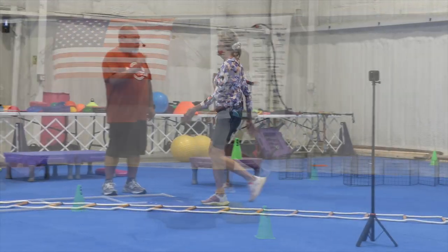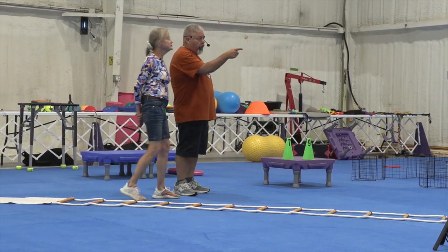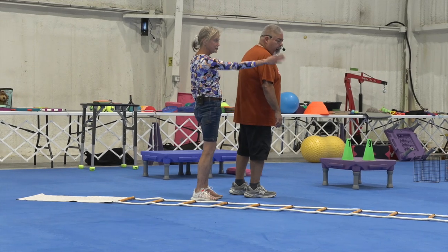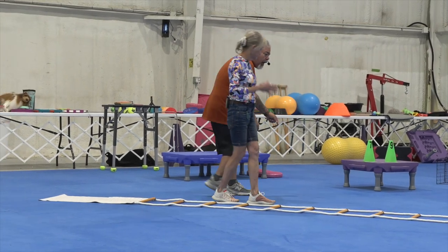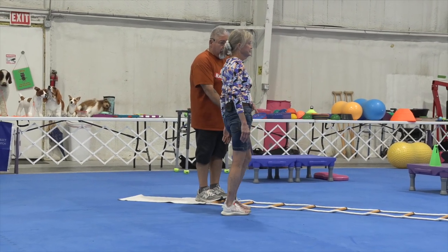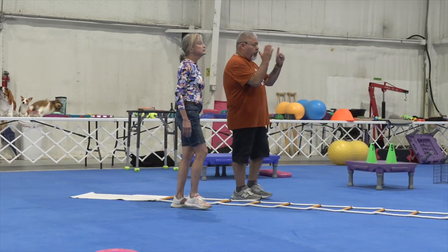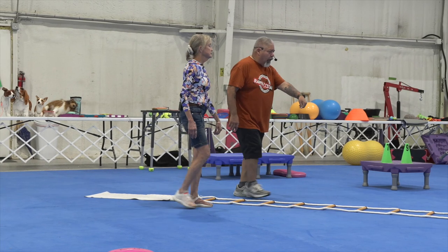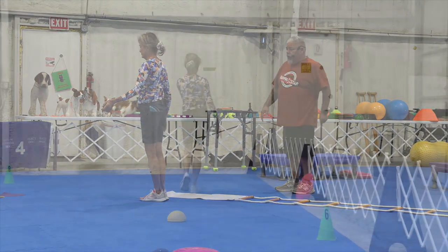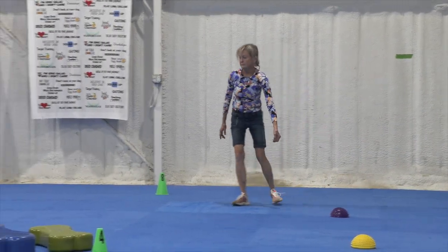So what happened is when you were in that corner, your body was twisted like this. I have to be totally square. And so when you backed up at an angle, it threw you to this side. So it sets you up for not success. If you square yourself up with that corner and you back up and you step away from your hand, your dog will be right down the center of this lane. Right into that corner, square yourself up. That's much better.